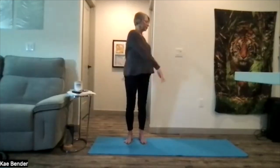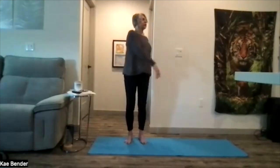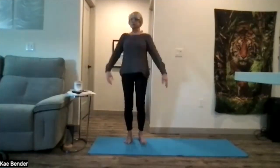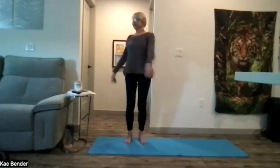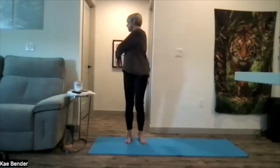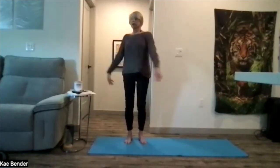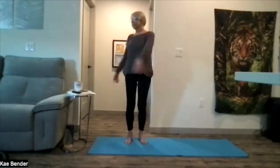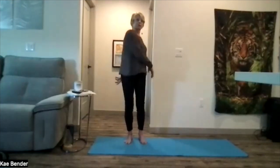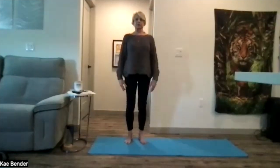And let's do our little swing side to side. So take a moment breathing. Let those arms go in one direction and then the other, and follow with your whole body. So remember, it's a twist. You're going from one side to the other, just allowing things to relax as you go. Shoulders are down. And then again, back to the center.